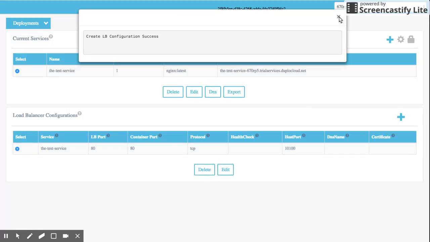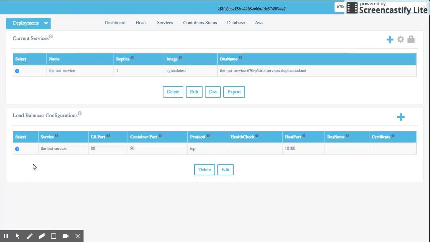What this has done is create a load balancer by the name of the test service, and it's mapped this container service within that load balancer. So it knows all traffic going to port 80 on the load balancer will be redirected to port 80 of the container. And this is all done with the press of a few buttons. We're going to wait because the DNS name given to the service can take up to 10 minutes to be activated, just so that the DNS records are propagated. So let's wait 10 minutes.